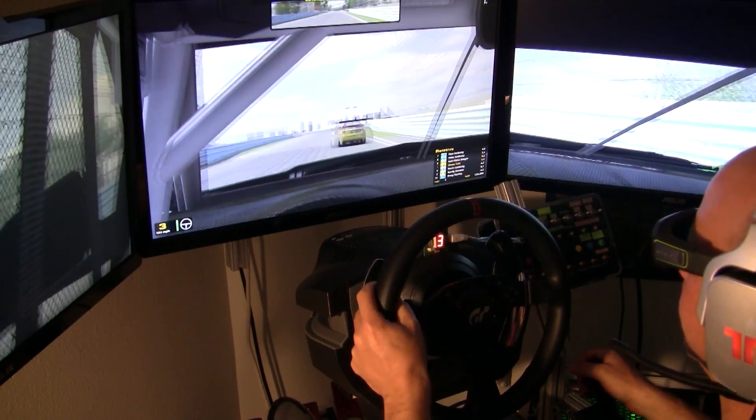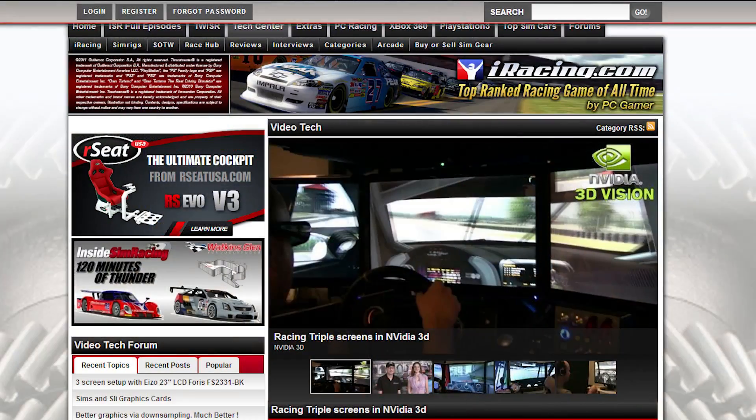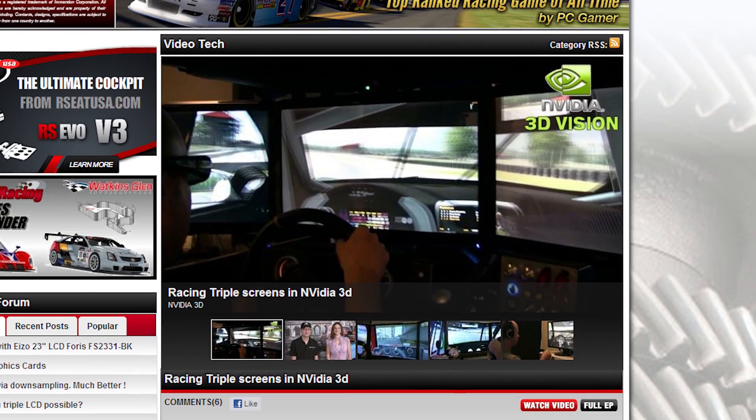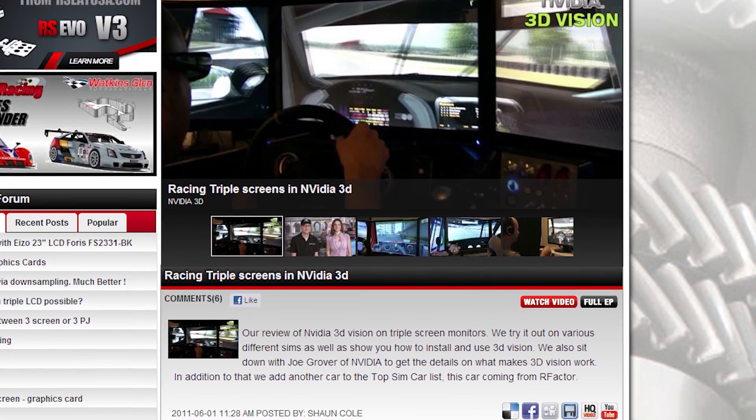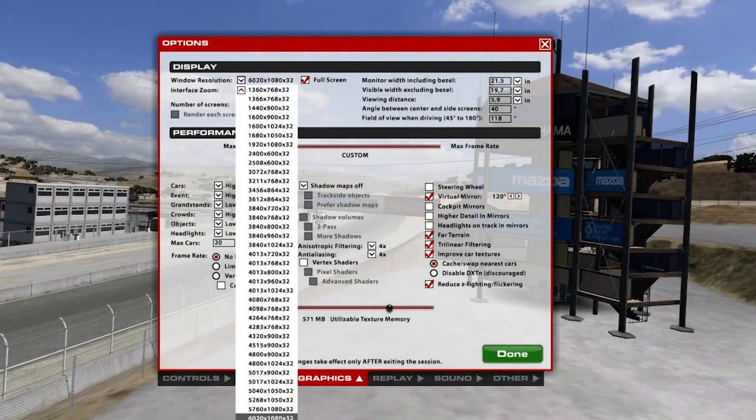I'm certain that the future is here. We've now started a new Nvidia page at our website where you'll find our original review, my interview with Joe Grover talking about how the technology works, and this review as well. We're also going to start putting up cool setup stuff, tweaks you might make to various sims when running in 3D. I hope you've enjoyed this review of 3D Vision 2.0. For now, I'm Sean Cole — I'll see you on the track in 3D.